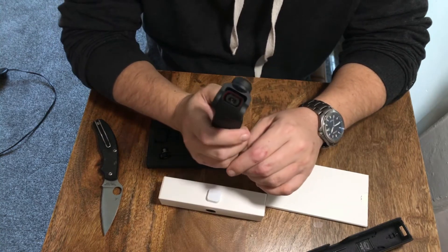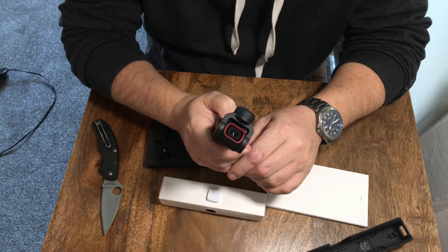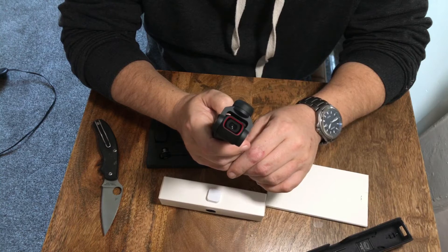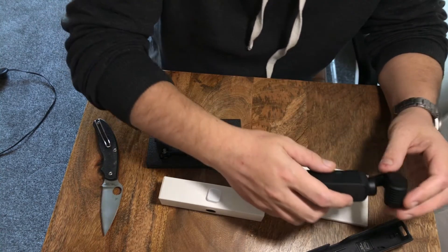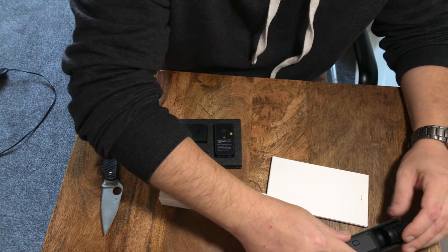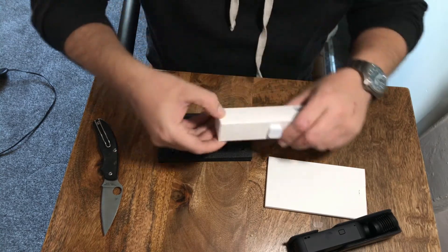Should we see if we can power it on? I don't know if it's going to come with battery or not. I held it down for five seconds — that didn't do anything. Double tapped it — that didn't really do anything either. So I'm going to assume this needs to go on charge. For the minute, let's just put that back in there and see what other objects we've got in the box.